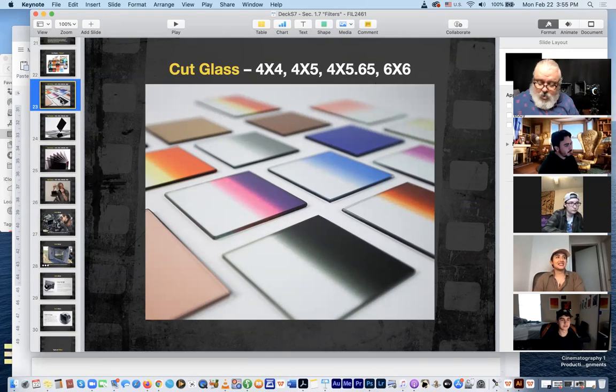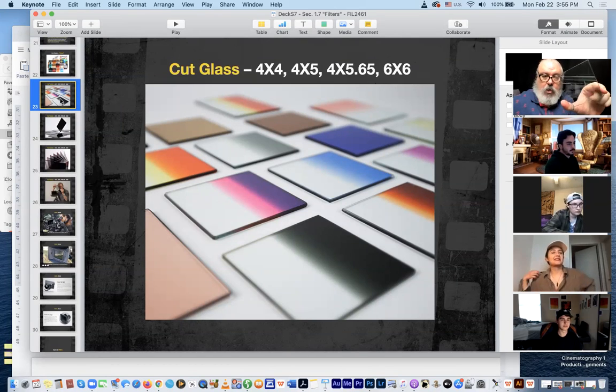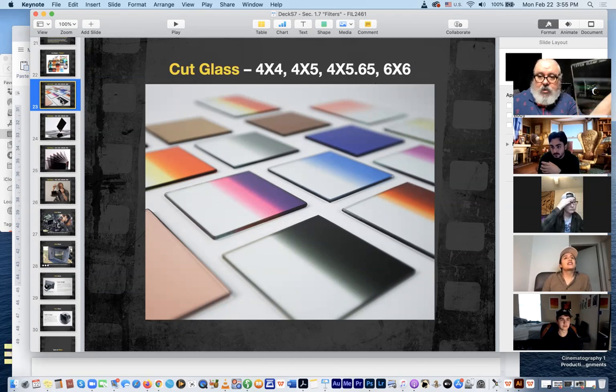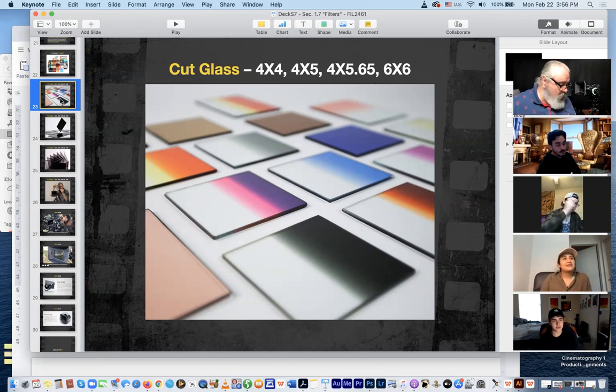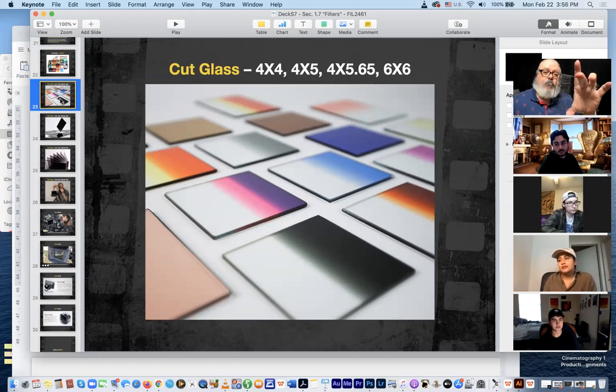Okay. Now, the unfortunate reality about cut glass filters is they're kind of pricey. You can see this one says Tiffin Clear, USA. That's just what that filter color effect is. And this filter in 4x4 inches cost me $125. It doesn't do anything. It's just clear. But what I use it for is for ordnance.